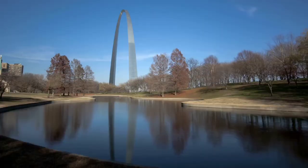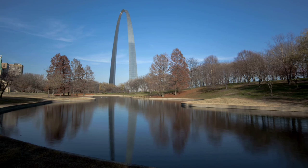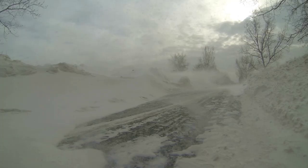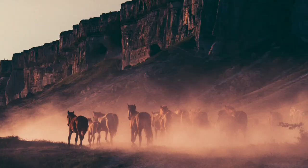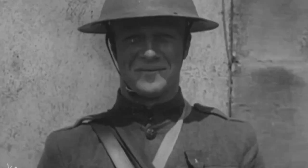His ultimate goal was to capture St. Louis for the Confederates, which would be a monumental achievement and would secure most of the Western Front for the Confederate cause. In March of 1862, Van Horn decided to march towards Bentonville. The weather was awful, and by the time his army reached the Union Army camp, they were completely exhausted. Van Horn decided to split his army into two and try to avoid a direct assault, sending one army around the right side to attack the Union Army from behind while the other attacked them head-on.